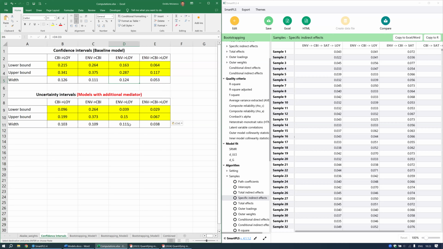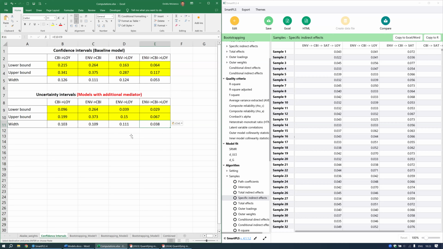If we add the mediator, even with the uncertainty generated by the model selection, it will still be less, 0.111. And eventually, last but not least, for the specific indirect effect, again, the width of the 95% interval, which for the added mediator is actually an uncertainty interval based on model selection, becomes smaller.